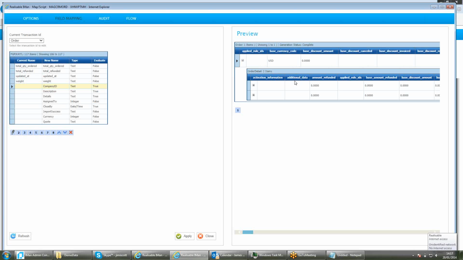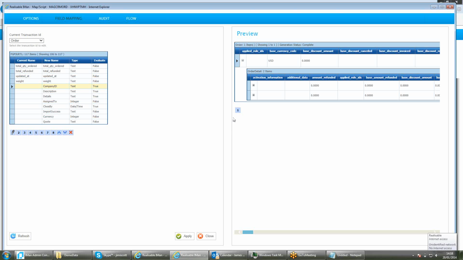One thing to note about IMan is that it supports hierarchical data, and this makes it quite powerful, especially when working with transactions, because it makes the design process a little bit more intuitive, and especially when you're working with quite hierarchical data such as CRM data. The ability to handle hierarchical data and manipulate it is quite important, because the structures in a CRM package are quite hierarchical.